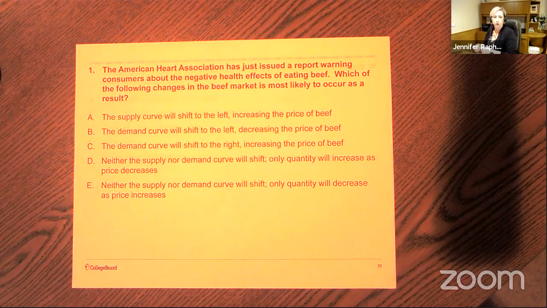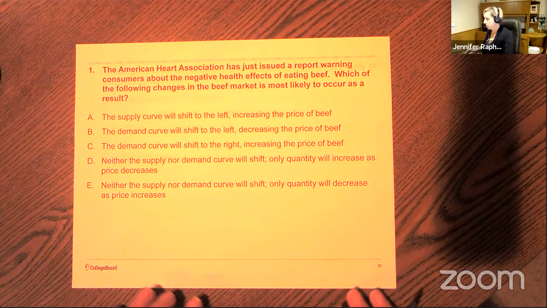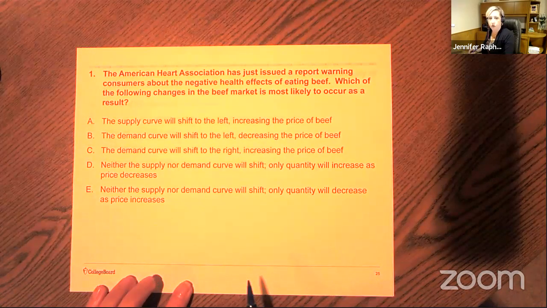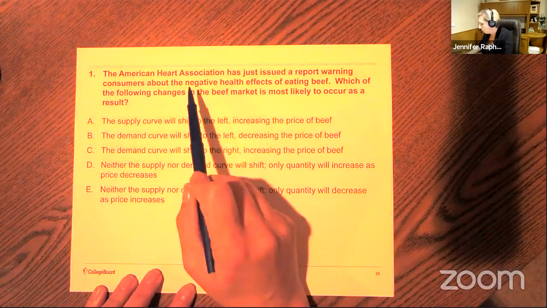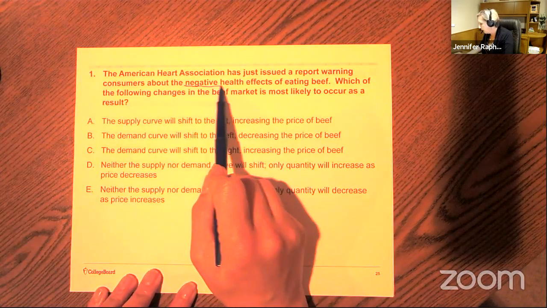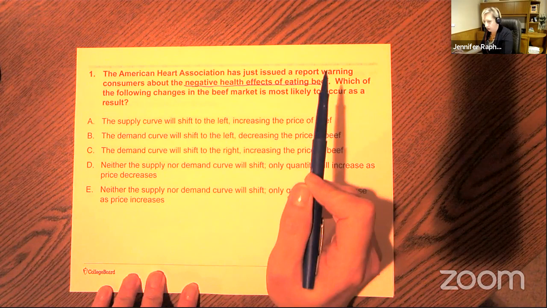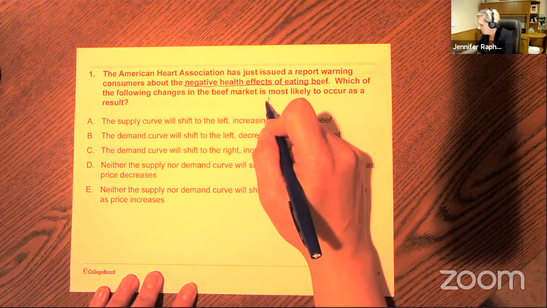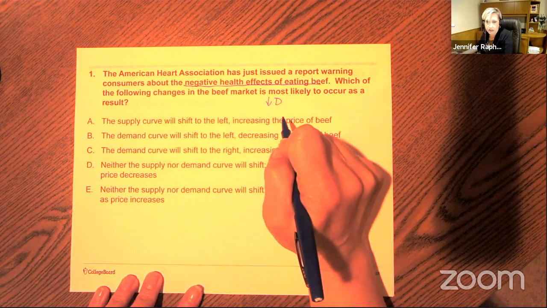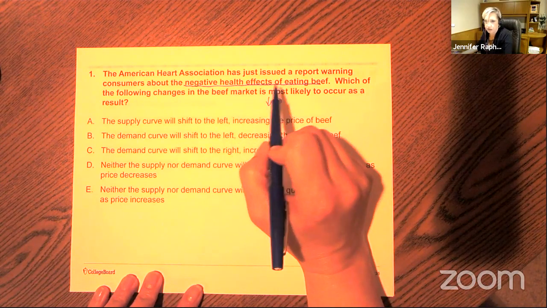This is a very typical kind of question. We're told that the American Heart Association has just issued a report warning consumers about the negative health effects of eating beef. Which of the following changes in the beef market is most likely to occur as a result? Well, if you are told that eating beef has negative health effects, you are likely to eat less beef, right? So we are going to see a decrease in demand for beef. This is going to change people's tastes and preferences for beef.